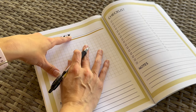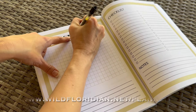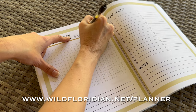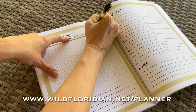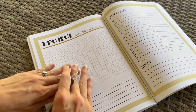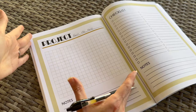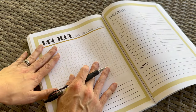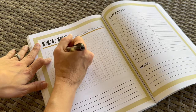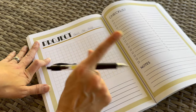So let's map out. What I'm gonna do first is we're gonna just note what this project name is, which is the front vegetable bed. And because we're going to be doing so many warm weather crops, most of these things are going to be here for the entire season until we get into next year. So this is going to be great that I can keep track of it here. Now, all I'm going to do is a very simple drawing. This is not going to be to scale.